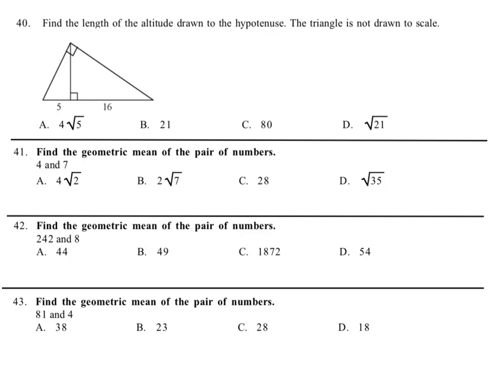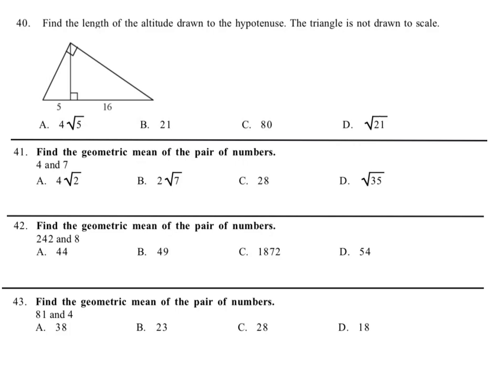Okay, I love these geometric mean problems because once you get the hang of it, you really find it to be easy breezy. But when you don't have the hang of it, man, it can feel like a stumper. So what I suggest you do is really practice these well. Now it says we're trying to find the length of the altitude drawn to the hypotenuse.